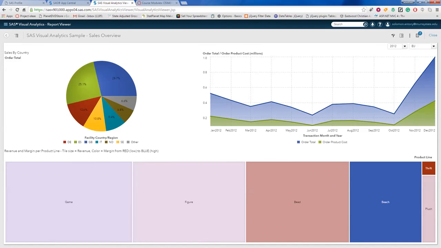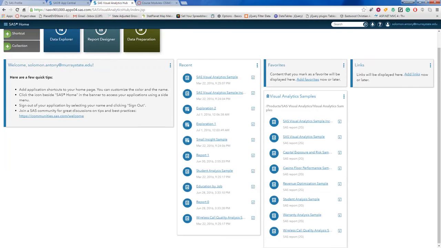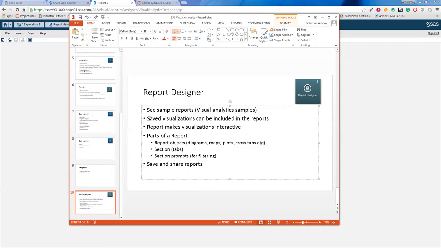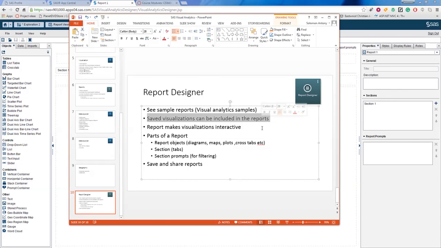It's the same thing. Okay, now we can do something not as fancy, but we can have some interaction provided in our report. And how do we do that? Let's go back to home, and let's go to report designer. All right, so the visualization that we did so far, like the histogram and crosstabs and so on, we can simply bring them down to a report, and then we can make these reports interactive.